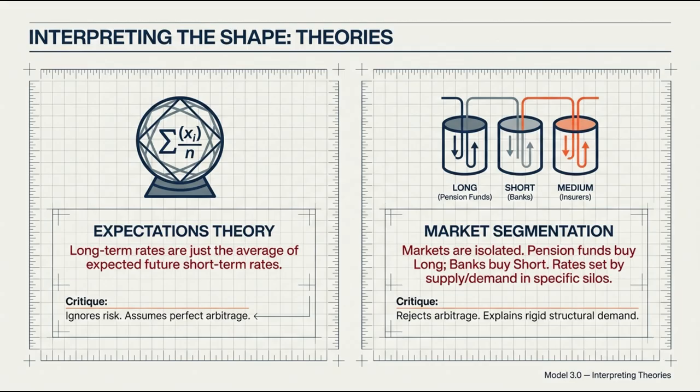And there are a few theories that try to explain it. We have three main theories that attempt to explain its shape. Let's begin with, let's call it, the purely academic view, the expectations theory. Right. The expectations theory argues that the long-term rate is simply the geometrically determined average of the current short-term rate and all the expected future short-term rates. So it completely ignores risk and liquidity preferences. Completely. If the curve slopes up, the market expects short-term rates to rise. If the curve is flat, they expect short rates to stay stable. If it's inverted, sloping down, they expect short rates to fall.